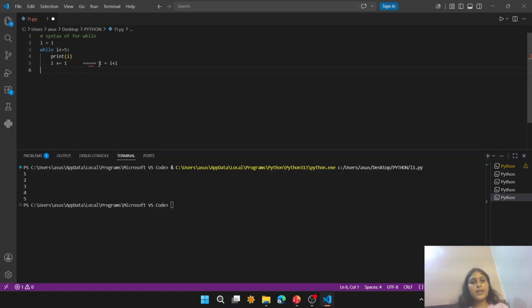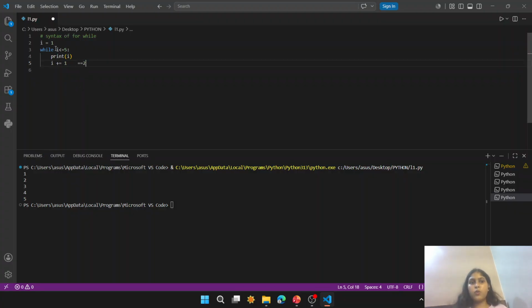This is exactly the same as this version. So remember it like this: this is a shorter version and this is the longer version. You can write both, but I would recommend this version because this is what a programmer should use. Now since I moved here, I updated its value, adding 1 to whatever i was. Since i was 1, now it became 2.